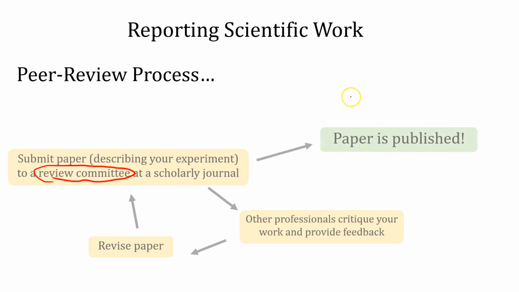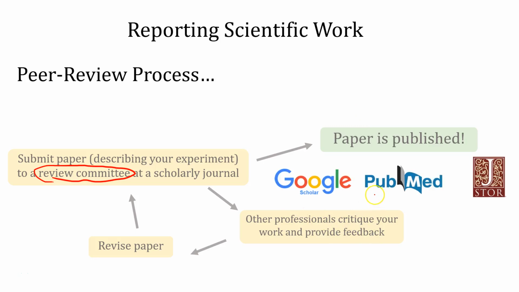Now, the way that these journals make their money is that they charge a subscription to view all of their content. So like that journal Nature, the journal Science, they would require that you pay a monthly subscription to read their work. But lucky for us, there are these things called databases, which are going to give us access to all of these different types of papers. And here at the library at St. Paul College, it's likely we have a subscription to one of these databases where we can actually access all of those published works. One that's free is Google Scholar. You just type the word Scholar into Google, and Google Scholar will pop up. It doesn't give you access to all of the publications out there, but it does give you access to quite a few. In either case, this is kind of the nature of professional scientific work.